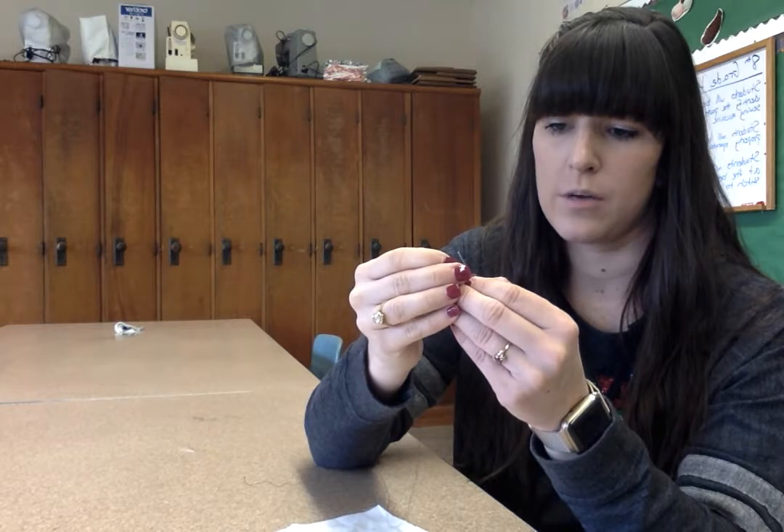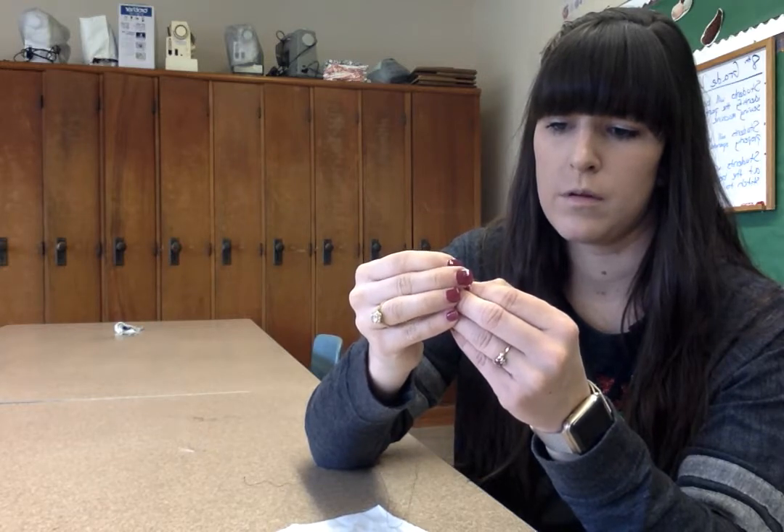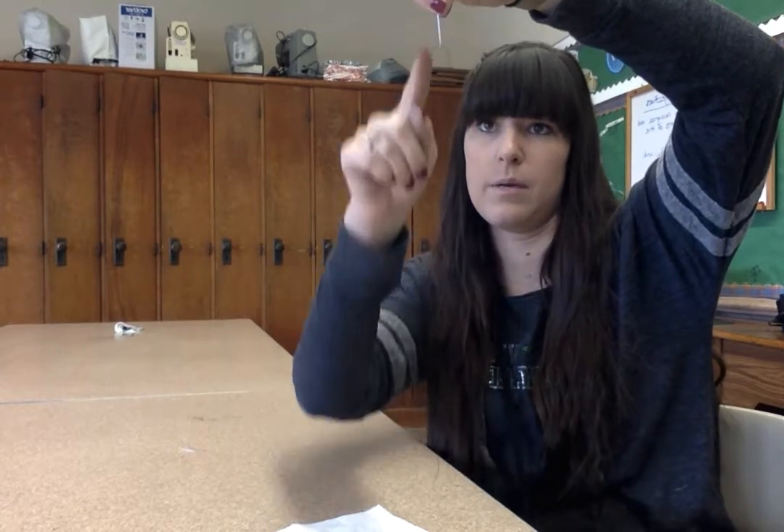Once you have it, you're going to pull it all the way through. Then hold your needle at the top and let your two pieces of thread hang. I know it's a little hard to see, but you want to make them even at the bottom as much as you can. You can just tug on each one until you get them even.